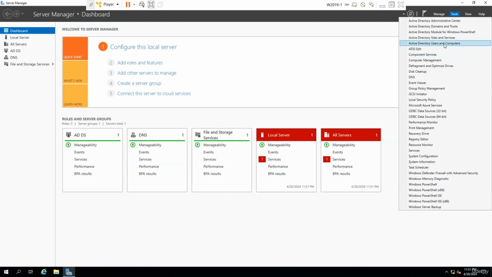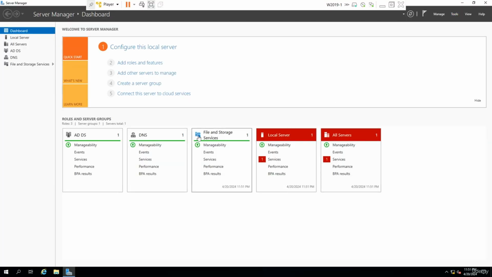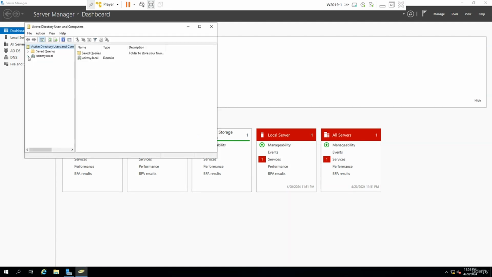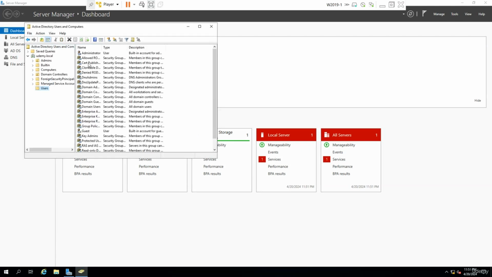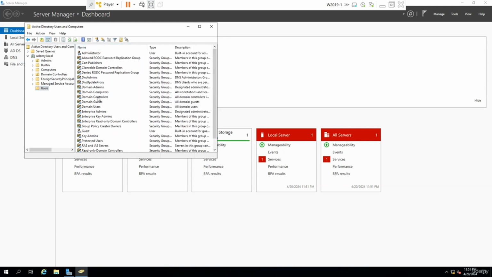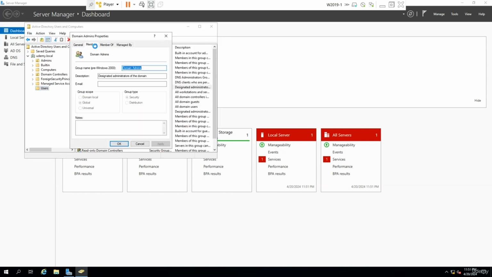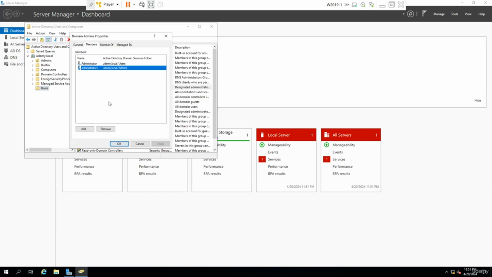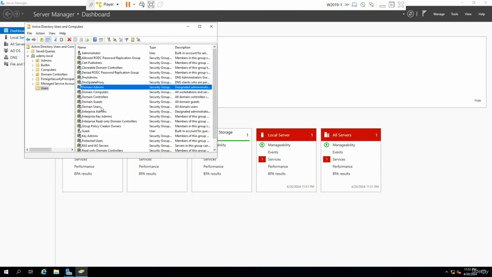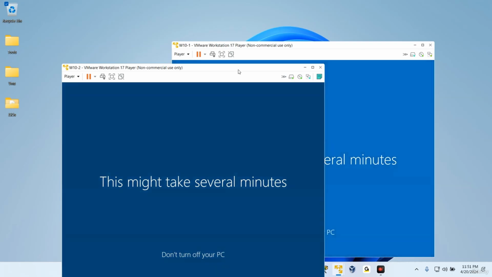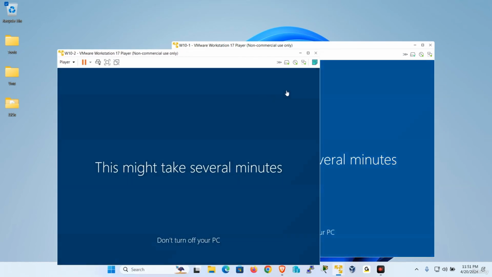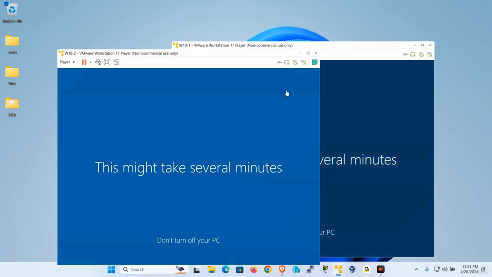So if I go over here, Users and Computers, and take a look at the configuration. If I go to the Users container and check the Domain Admins members, Administrator2 is a member of that. Again, as I said, I don't have to do Enterprise Admins because I only have one domain right now. Let me minimize this. It's almost there. All right, so we can test the actual permissions.